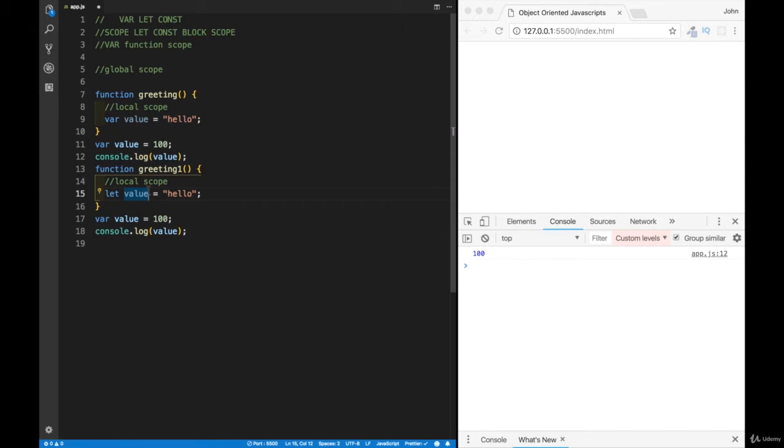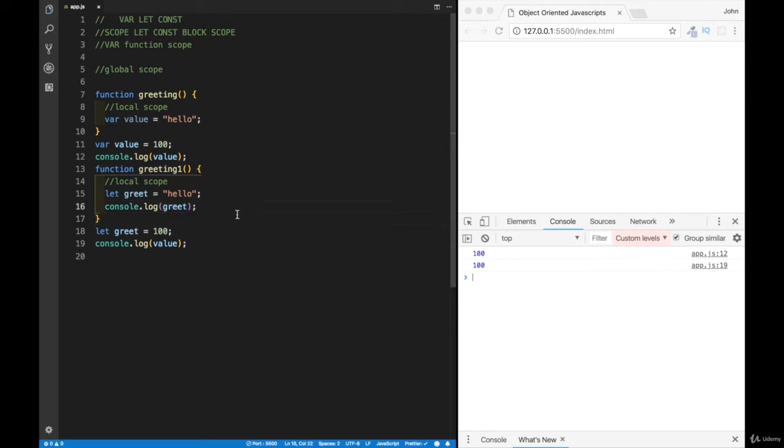Let's say we want to greet, because I obviously don't want to use two variables over here, since even with let this is still going to be in a global scope. So if we use the greet here, notice that the greet is going to be 100, not hello. Now, if we console log it from the local scope, and we write the greet, then we're going to get back the hello.